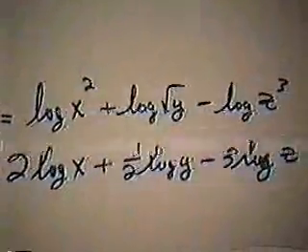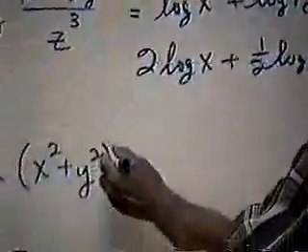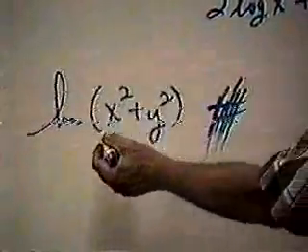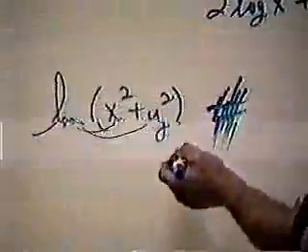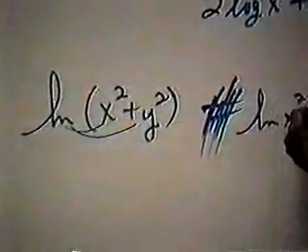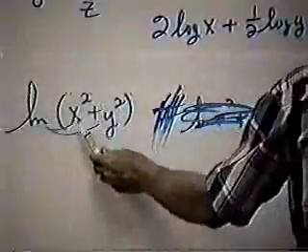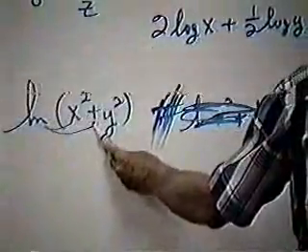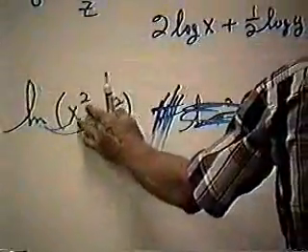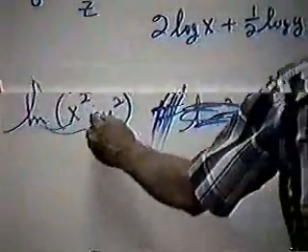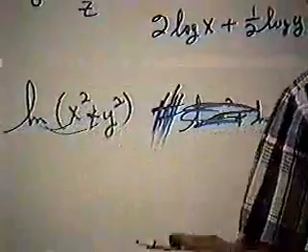Now I want to talk about this one right here. The log of addition is not anything. You cannot distribute this word in there among those. Okay, it is not the log of x squared plus the log of, you cannot do that. There's no rule for the log of addition or subtraction. If these are multiplied, then you can use a rule on them. There is no rule for the log of addition or subtraction.